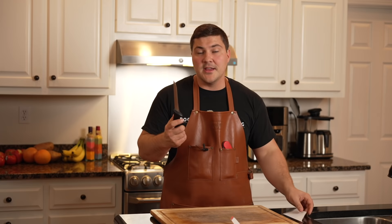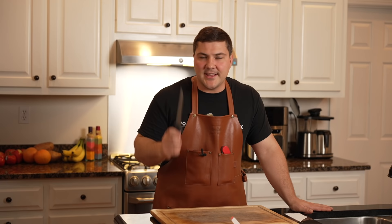A couple of final things before we get into this. Number one, leave your brisket as cold as possible until you're ready to trim it. You don't want to let it sit for a long time because then the fat starts to get soft and it's difficult to cut through. Also make sure you have a sharp knife. This is a Mercer boning knife, about six inches long, around 12 or 13 bucks on Amazon. I've spent money on fancy Damascus steel knives with wooden handles but guess what I never use? Those knives. This cheap knife works extremely well, and if I drop it I don't care — that was 12 bucks.